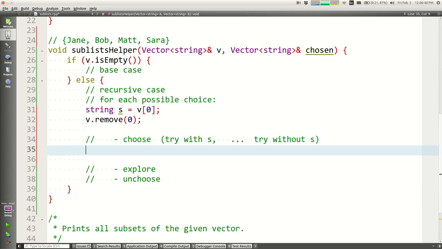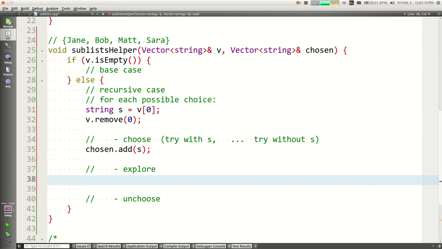So how do I indicate that I want to keep this person, that I want to have them in the sublist? What do you say? Add them. So you said add them back in. I think that would mean to put them back in v, but I want to put them in the other vector, chosen, because that's where I'm going to put my sublist that I'm building. I get what you're saying, because you could just leave them in their original vector, but conceptually, let's take all the people I'm keeping and put them over here, if it's okay with you. So how about chosen.add(s), so put Jane in the sublist.